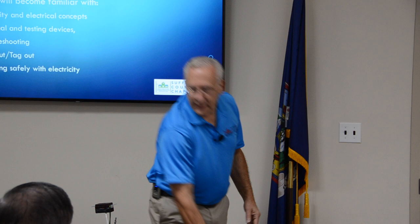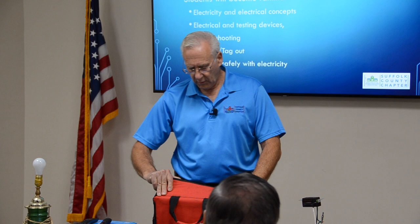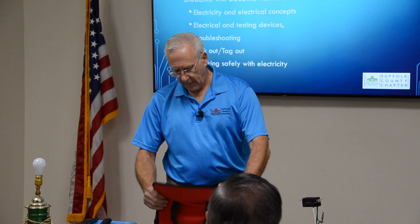This is a lockout, tagout kit. You can buy this, commercially available. I don't know if you're familiar with it. Are you familiar with lockout, tagout? I'm familiar. Yeah, I heard about it. This is required. When you're doing electrical work, you're required to know about lockout, tagout.